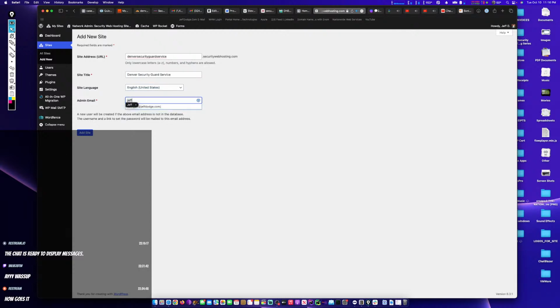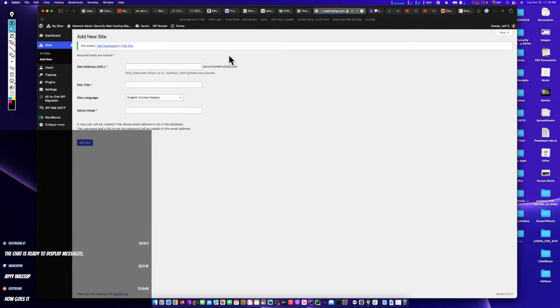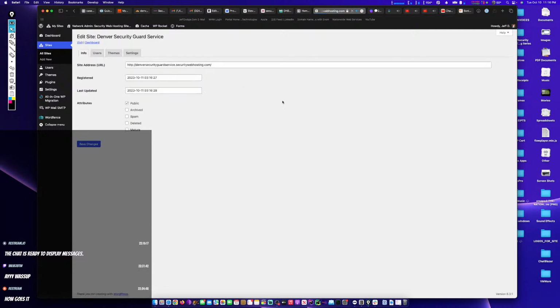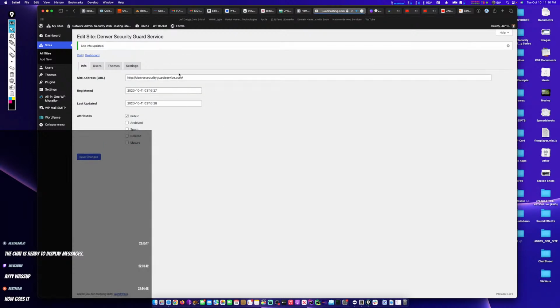Jeff. There I am. Pink. Add site. So now it's going to add a site with this security web hosting, but I'm going to edit it because for some reason I have this set up so that WordPress serves the domain name, but I don't know. Oh, it should be HTTPS.